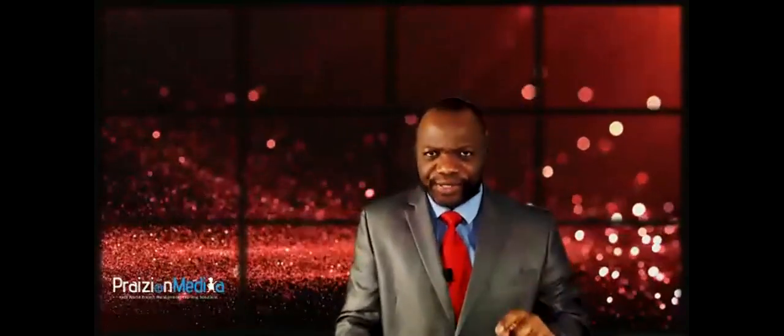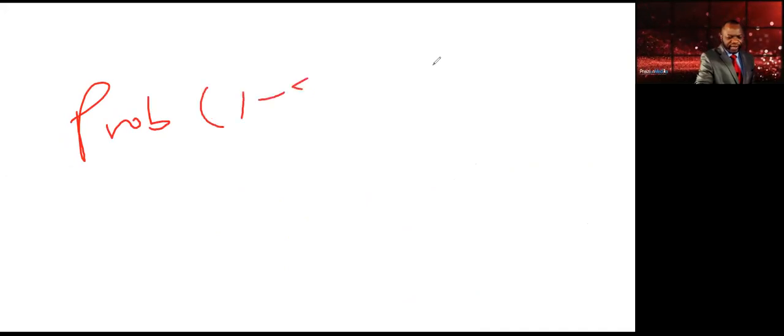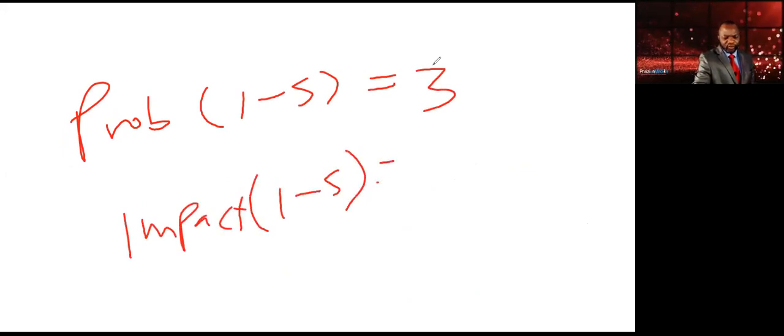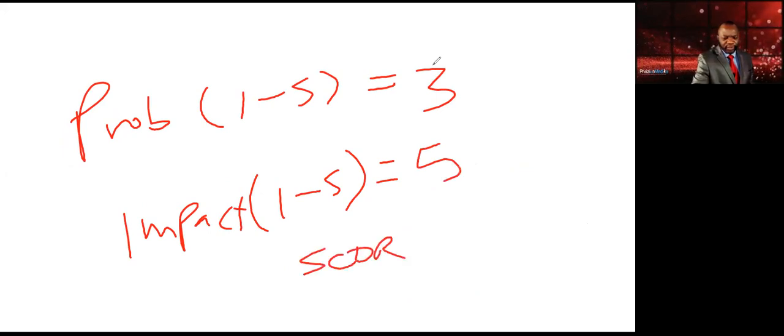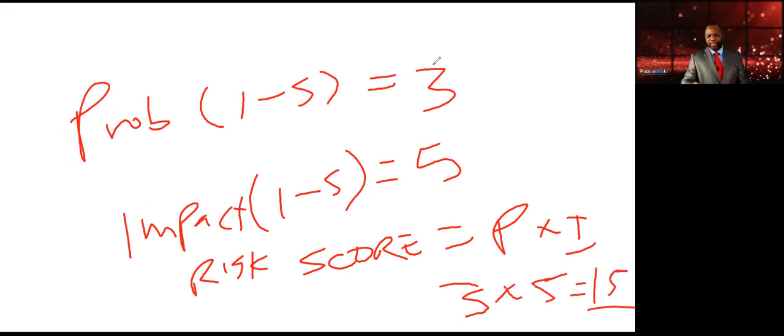Another thing you need to identify in perform qualitative risk analysis, this is where we actually use the probability impact matrix to score the risk. So what do I mean by scoring the risk? Let me show you real plain here, just so quickly that it will make absolute sense. Probability of a risk on a scale of 1 to 5 is a 3. The impact on a scale of 1 to 5, 5 being the worst, is a 5. The risk score, we call it the risk score, is probability times impact. That is 3 times 5, that's 15. What are we going to do with that number? We're going to use that number to rank the risks, to put the risks in order, the highest risk score down to the lowest.